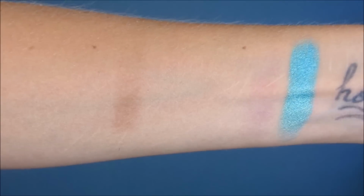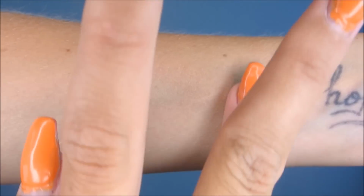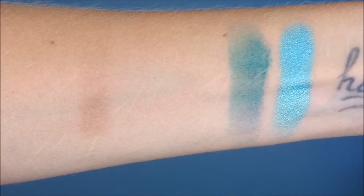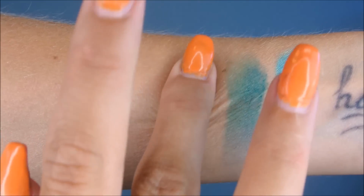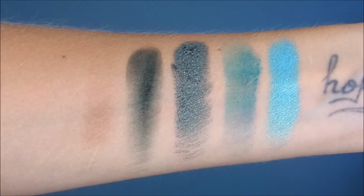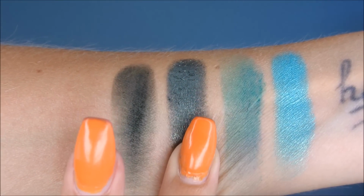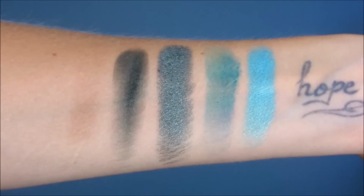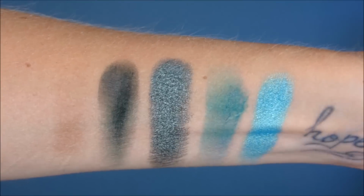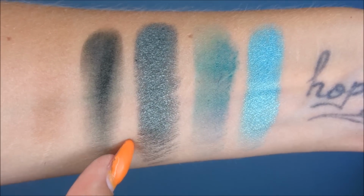Look at that one. That is beautiful. I don't think I have anything similar to that. And the second one is beautiful too. It doesn't swatch as beautiful and actually swatches darker than I thought it would, which makes me think that it would fit better with these other two than I thought in the beginning that they would. This one, this is my favorite. Wait, let me smooth it out. This is my favorite shadow in the whole palette. This is so unique. It is like a cool forest green. It is absolutely stunning. I don't have anything remotely similar to this, and this is gorgeous.